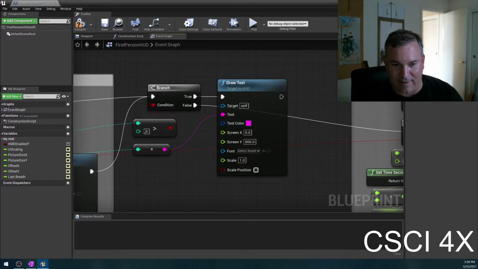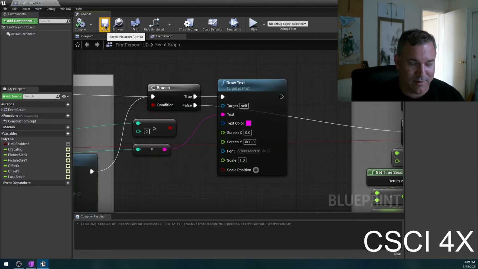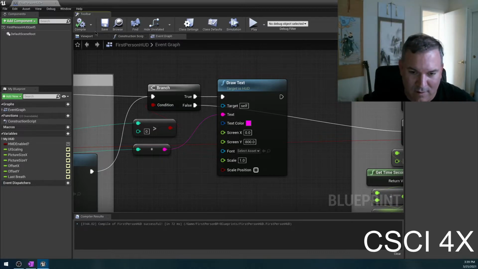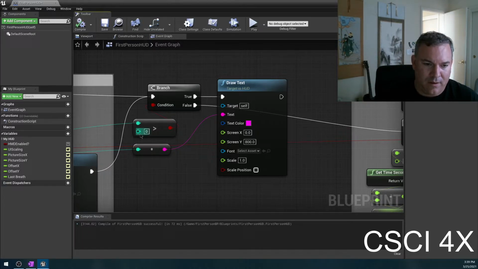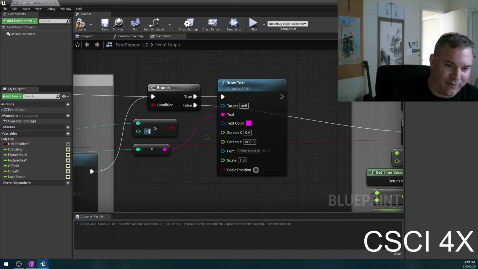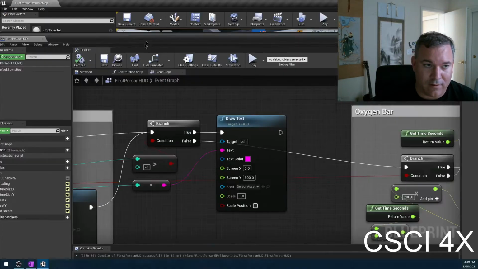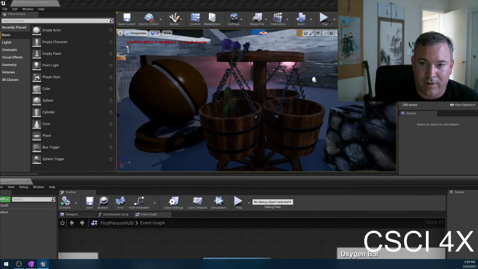There's actually strings and texts, which is a weird thing. A string is kind of like an array of characters, and a text is something that gets displayed on the screen. Okay, so I'm just going to actually start off with this greater than or equal to -1, just because I want to see what it looks like. So let's go ahead and hit play.